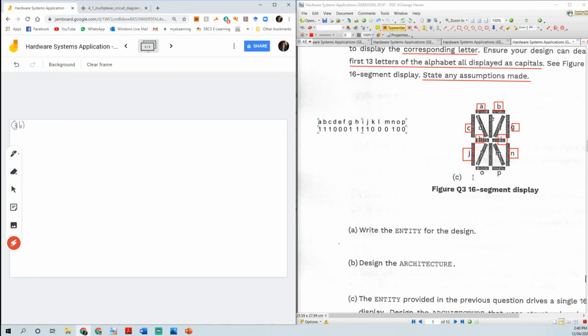So the first assumption we're going to state is this: just assume that a high voltage, logic 1, turns on a segment.